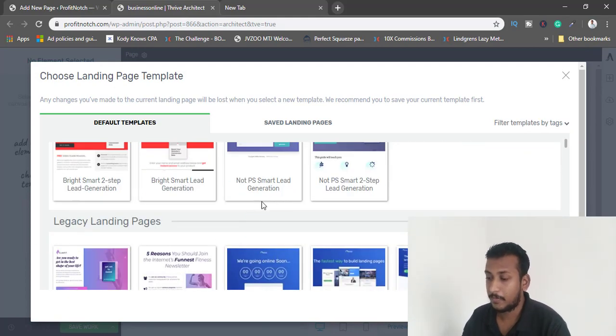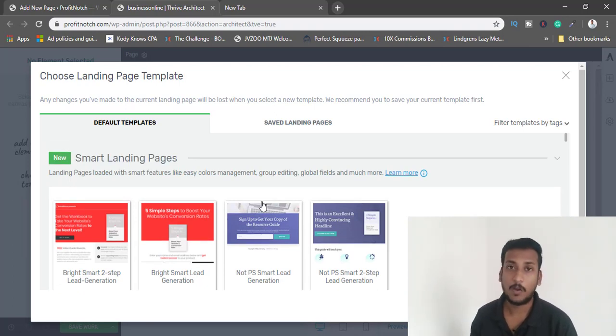Before I create an opt-in page, I need to look at the sales page, because congruency is a thing. You have to make your audience not feel out of place. If the sales page is red and blue, and your opt-in page and thank you page are yellow and purple, then they will feel like they did something wrong and are in the wrong place.